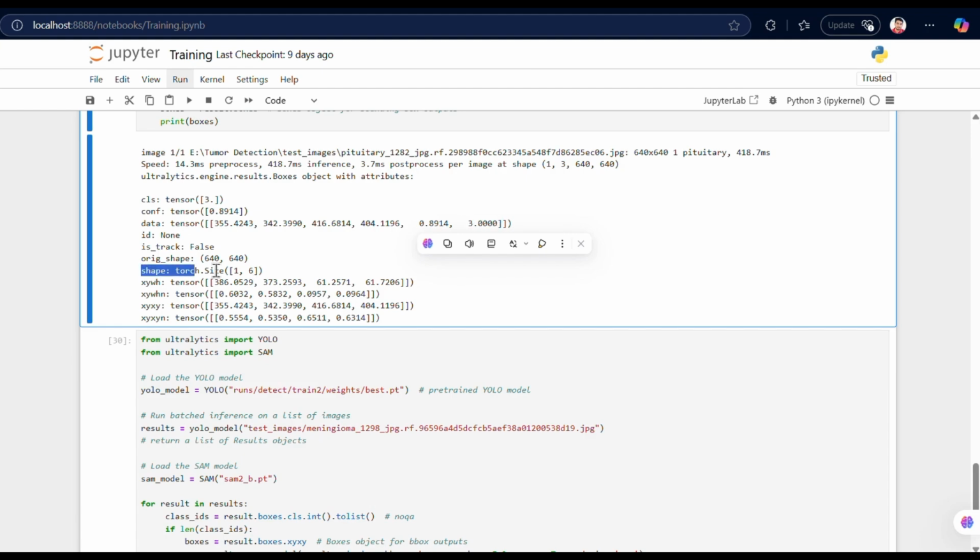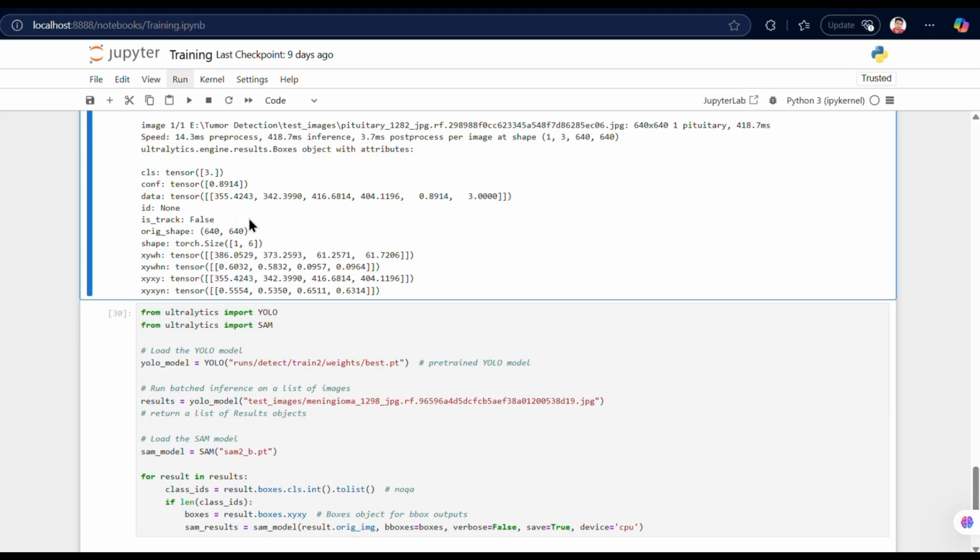Here the shape is size 1, 6. 1 means one detection and 6 means attributes per detection. Here this is x center, y center, width and height. XYWHN is the normalized version of xywh. All values are between 0 and 1, used for consistency across resolutions.